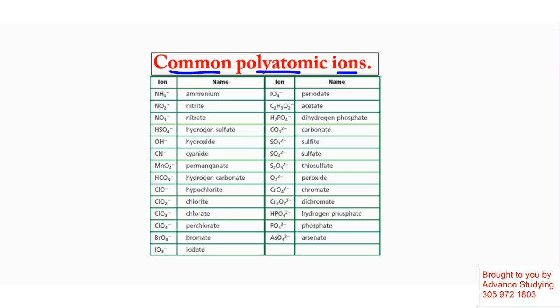I'm going to pick on nitrate, which is NO3. NO3 has a charge of negative 1. This is nitrate. Now, if I choose nitrite, which is over here, it is the same N, the same O, but now I have one less oxygen. Still the same charge, negative 1.